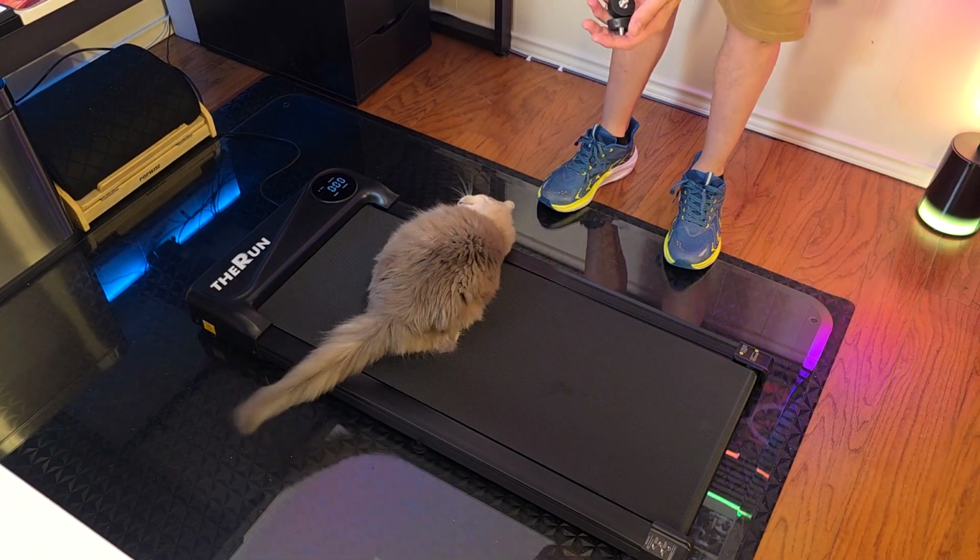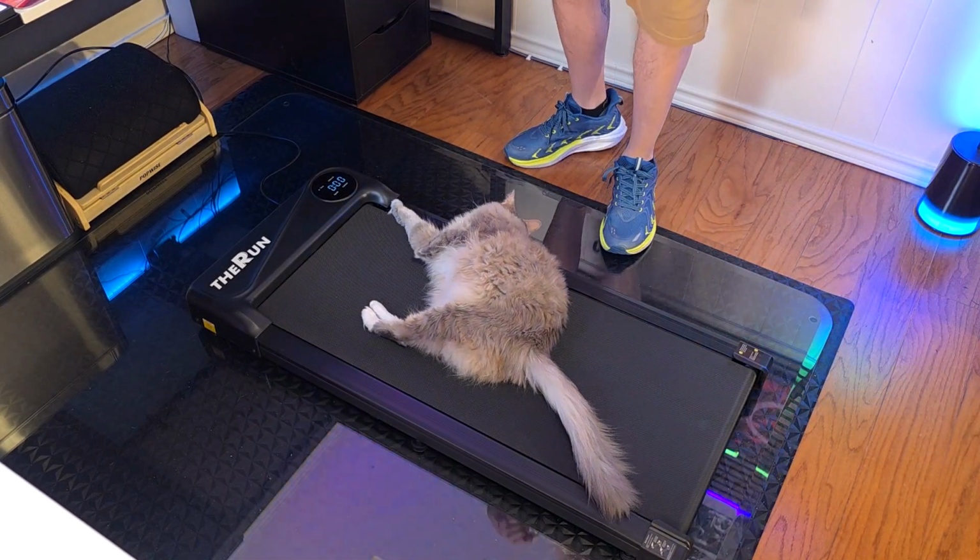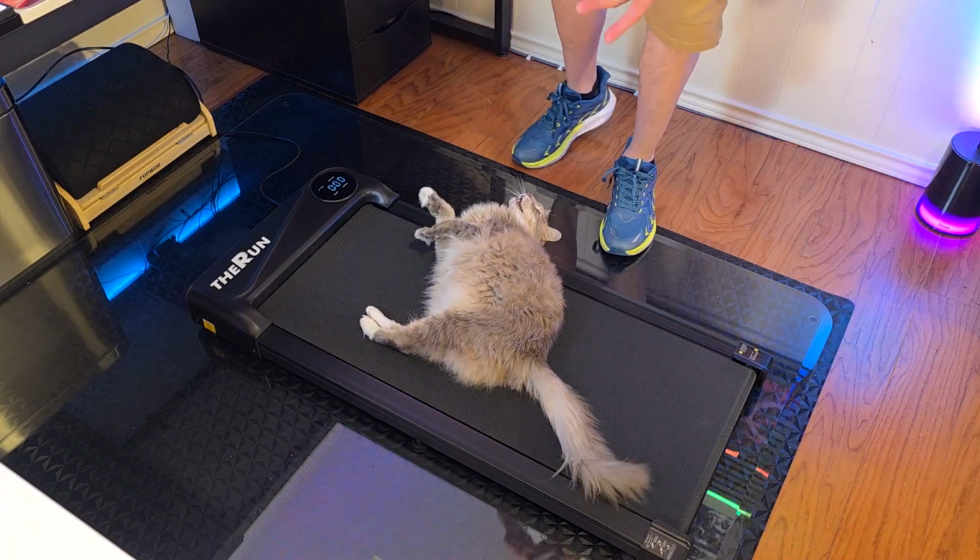The other thing that I like is that it comes with these pads over here, so you can incline it a little bit. You can put these on the front side and incline it a little bit, so that is really good. It also comes with a remote controller, so that is another good thing.